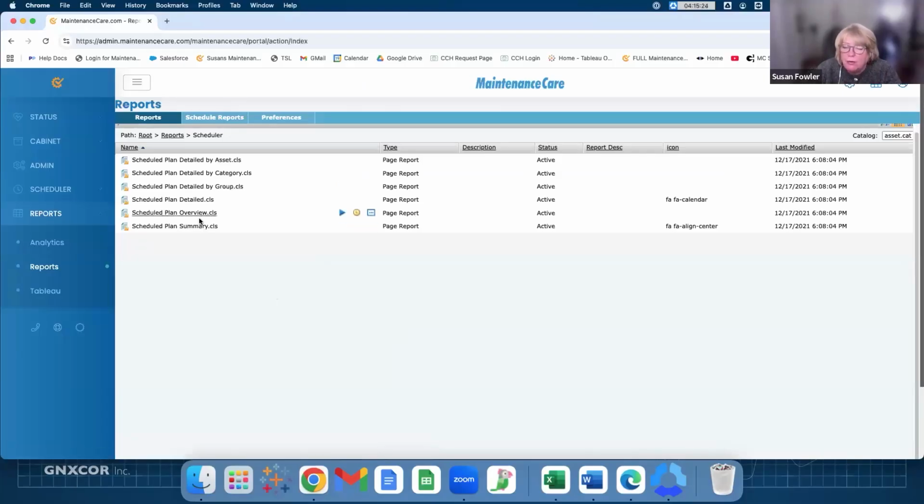It will tell you, depending on the type of report that you're looking for, when that is supposed to trigger and when it is supposed to become a work order. So I'm not sure if I've answered your question. Yes, you can run a closed task report, but you can also run a scheduled report. But again, remember, this is not an actual task report. It's all of your preventative maintenance in the system. It's just a listing of everything that you have, whether it's paused or active, and when it's scheduled to trigger. I hope that answers your question. Thank you.